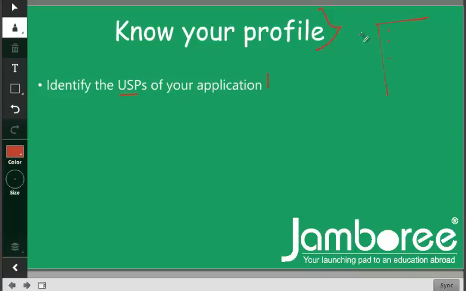application, in your profile. Now, if you are, for example, an average student, then no point in talking about your academics, right? On the other hand, if you are a university topper, or top 3 in your university, or you won some gold medal or NPSC scholarship, something really strong in your academics, then definitely you should talk about it.